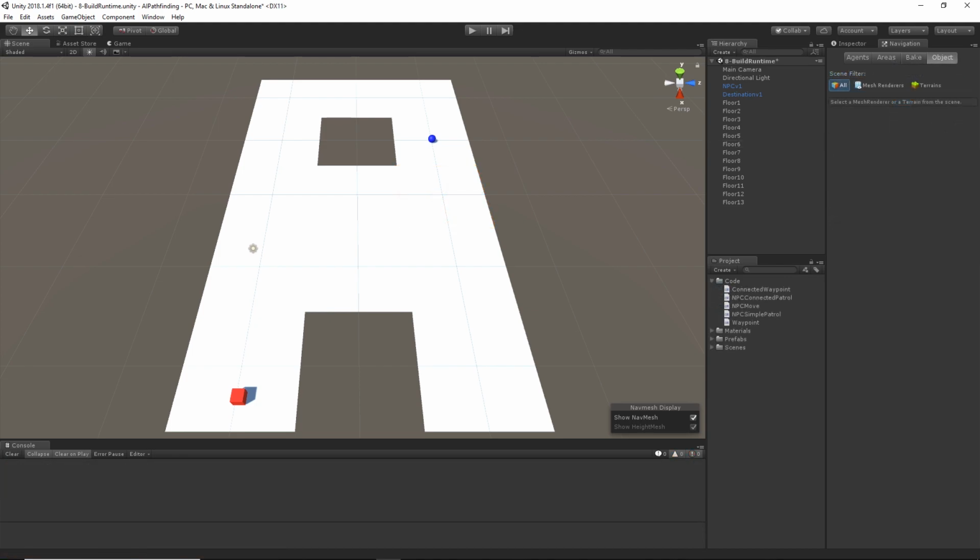Now, in order to do this, we need to download additional components that are not installed into Unity by default. One of the reasons for this is that we're now using the relatively new and experimental high-level navigation mesh building components.